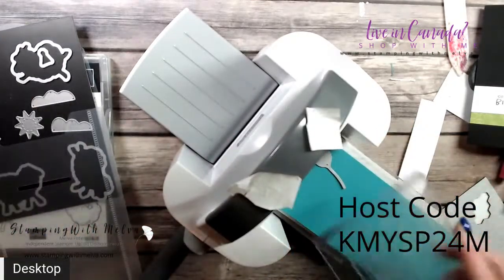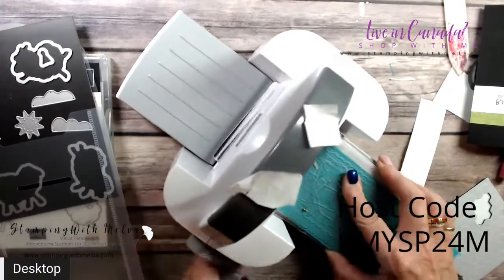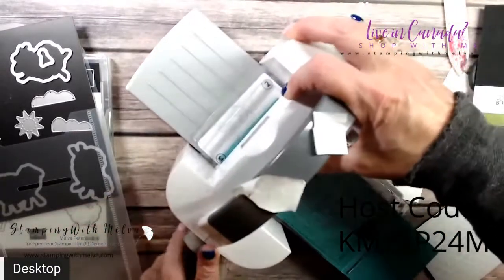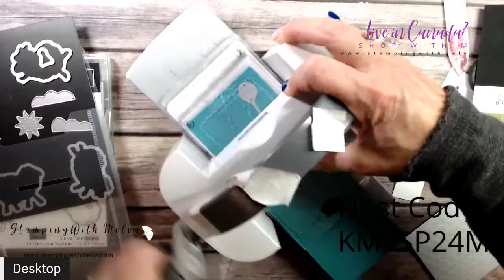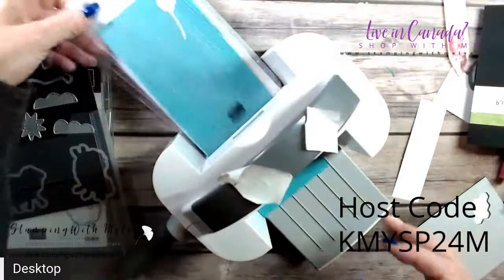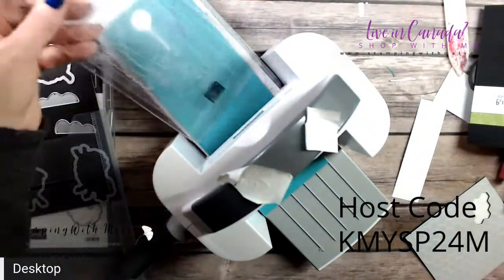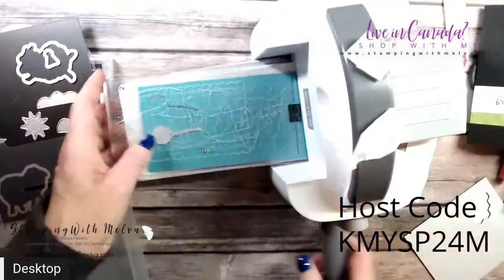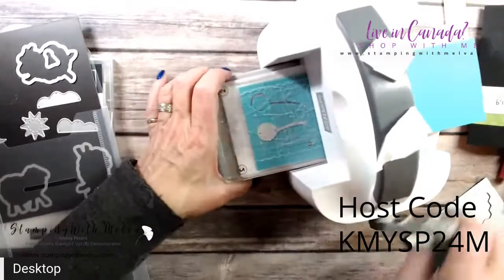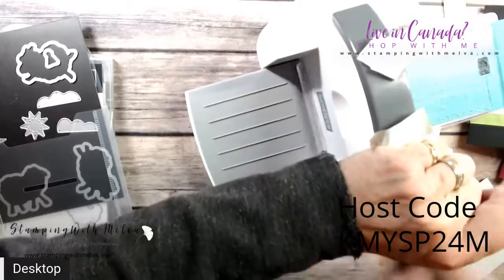You have ideas about what your cards should look like, and then as you start creating, other ideas come to mind. And that's kind of the cool thing about sketches. This sketch you could absolutely use on a piece of regular cardstock that's 5.5 by 8.5 and then folded. So a regular card base, and not make it a fancy fold if you didn't want to do that. And it still would work just fine. You would just, of course, not put those two pieces down the side. You would put them on the front of your card and not the inside of your card.